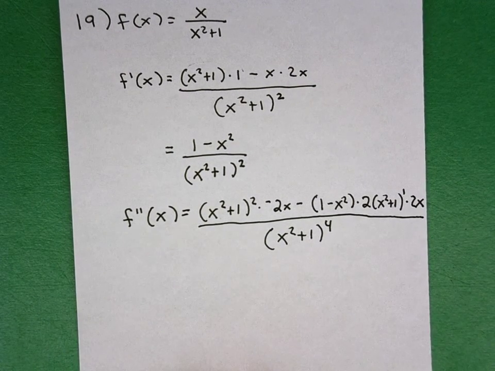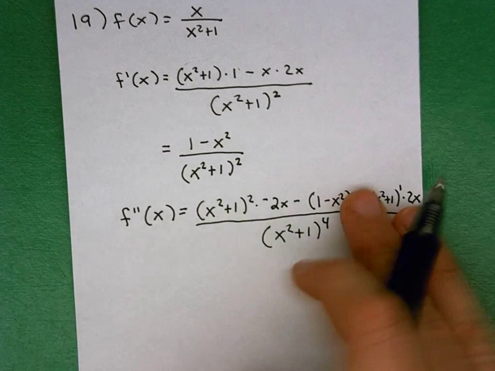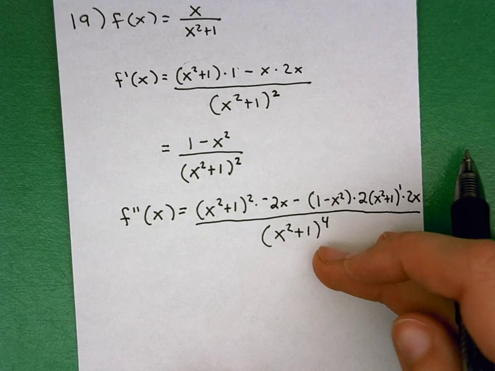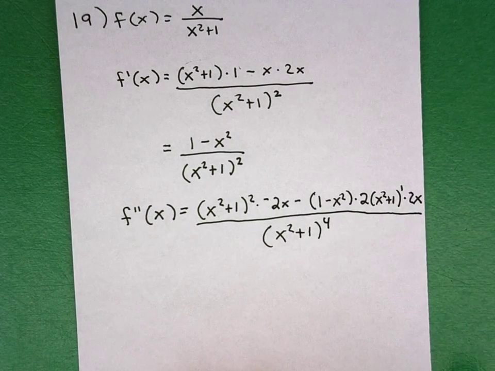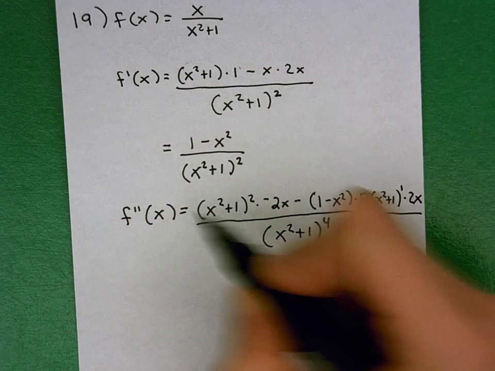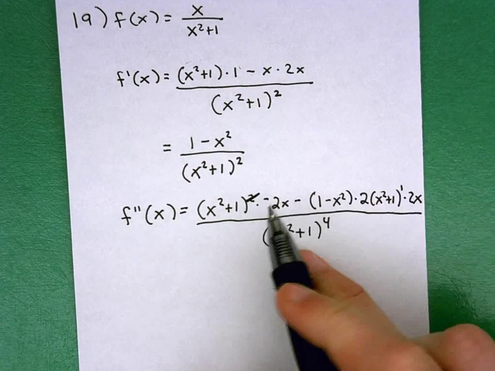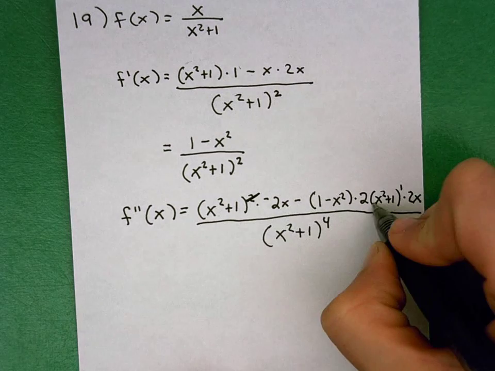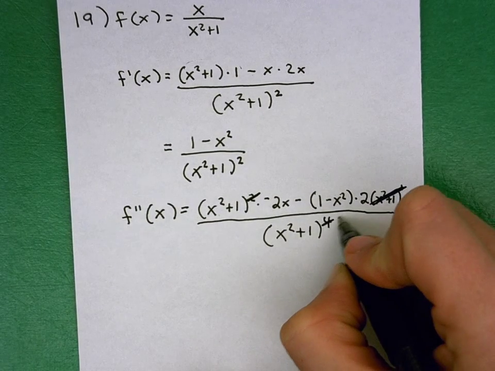And so whenever you notice that, there's a common term, but remember, that common term has to be in every single location, right? Both of the numerator terms and the denominator term. And if the denominator had multiple terms, it would have to come out of all those as well, right? But if you notice that they are located in all those spots, you can go ahead and simplify that. I'll go ahead and cross off one of those x squared plus 1s. There's only 1 over here to cross off, and 1 in the bottom there.